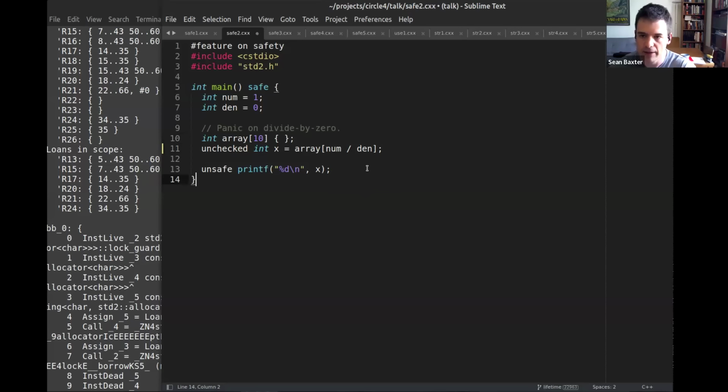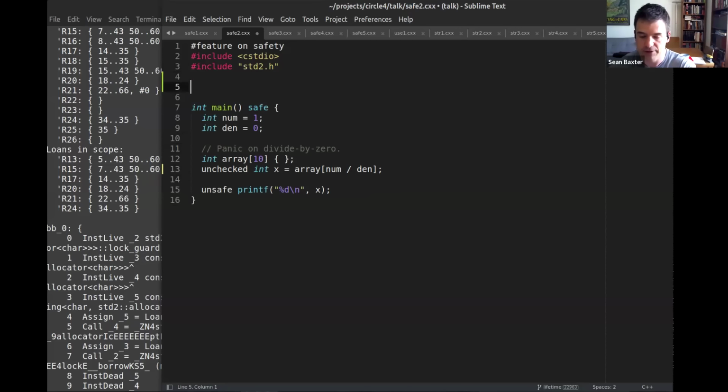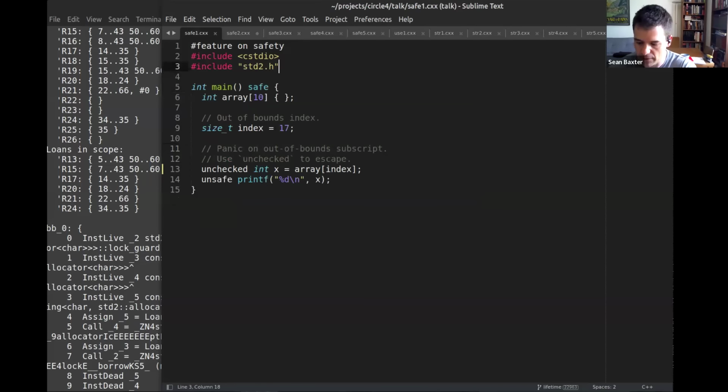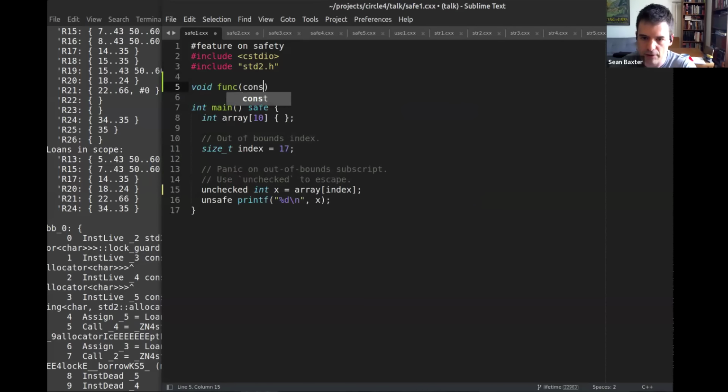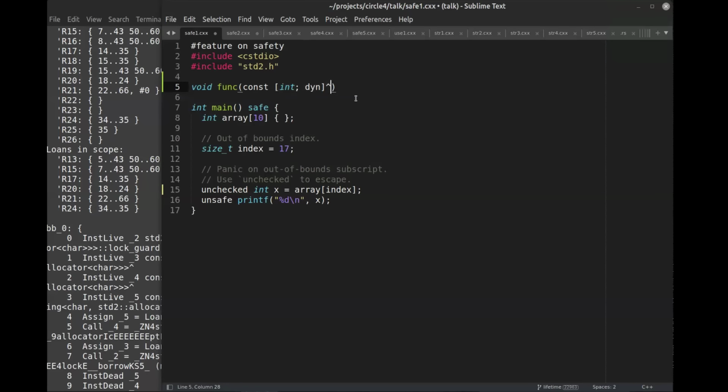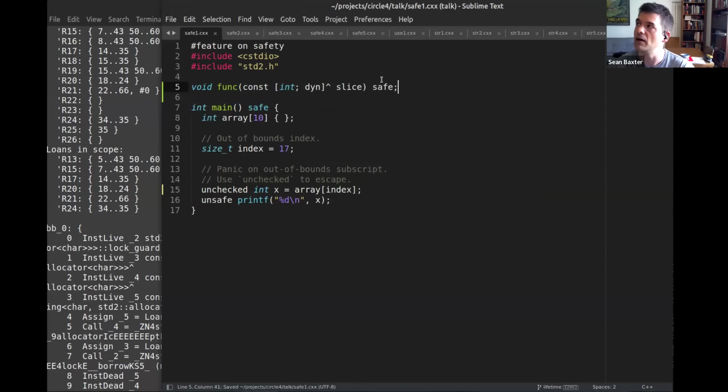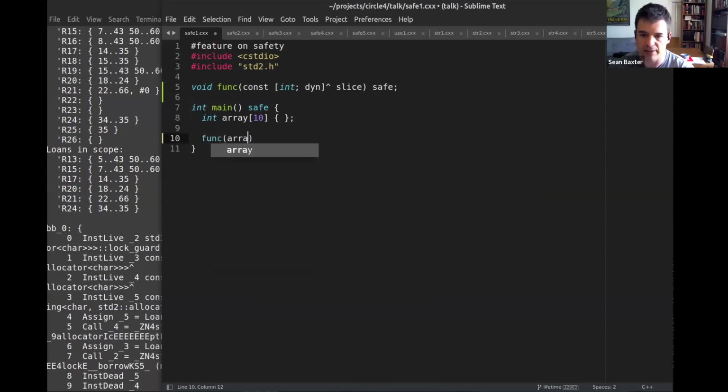I don't have a sample, but I have a type which is a slice. In Rust, you have an array, and you also have a slice, which is an incomplete type. Let's do a func taking const ints, dyn. Dyn is for type erasure for interfaces, but I also use it here to indicate a slice. So this is a slice type. It's like an array, but you don't know the length at compile time, though you do know it at runtime. This reference is 16 bytes: a data pointer of 8 bytes and a length of 8 bytes. So let's call func, and I can pass it this right here.